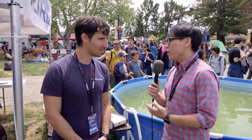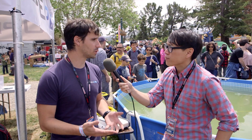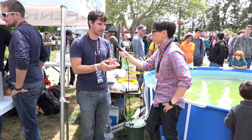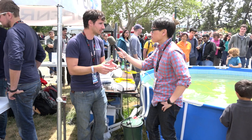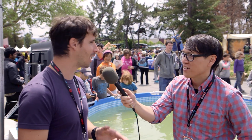For people out there who maybe have not seen or need a reminder of what OpenROV is, can you talk about what the first robots did? OpenROV stands for Open Source Remotely Operated Vehicle. The general idea is these are robots that go underwater and they send live video up to the surface — just like a modern-day drone, you can see what it sees and chase fish around. We started because I heard there was lost treasure in the bottom of a water-filled cave way up in the Trinity Alps, and we wanted to explore this underwater cave and see if we could find 100 pounds of gold.